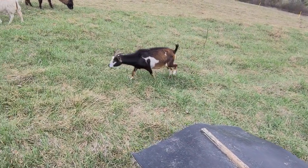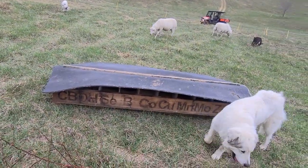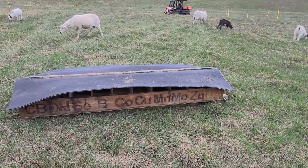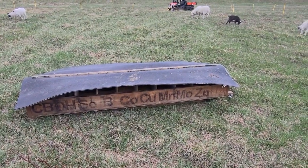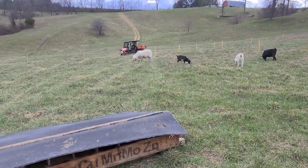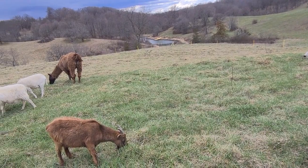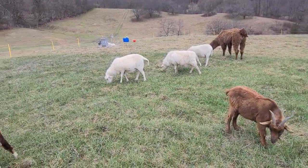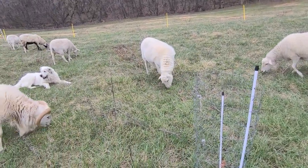Part of the philosophy here is that the animals will be drawn to what they're lacking. They'll crave it. And by uptaking it, some of that excess will go out in their manure and help us to remineralize the land. Supposedly, it's better than any lab test you can get, just depending on those ruminants and their cravings to guide us in the right direction. So that's the idea. We'll see how well it works.